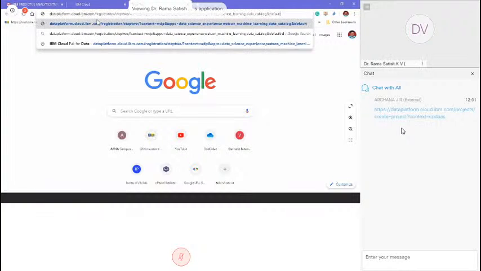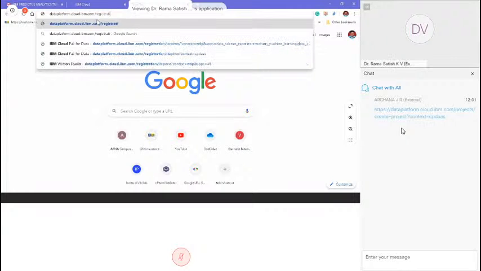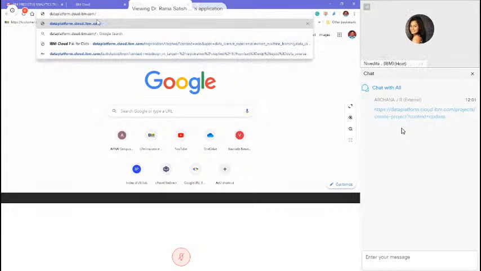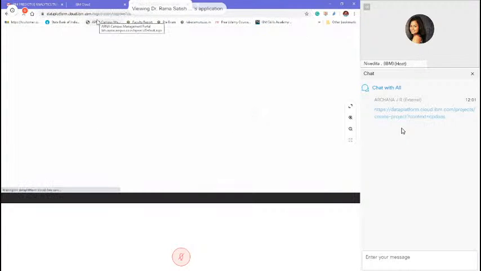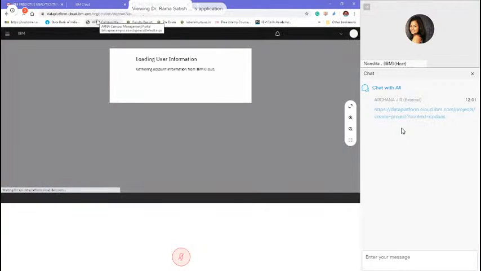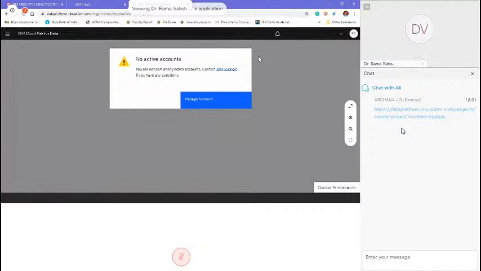Only till there? No, no, sir, that is registration. I did it the day before yesterday. Okay, only till dot com. It is showing this way. Yes, recently they have changed the name from Watson Studio to IBM Cloud Pak for Data. It's just some rebranding, so we don't want to get into it. Yes, it's the same product. Now it is asking manage account.